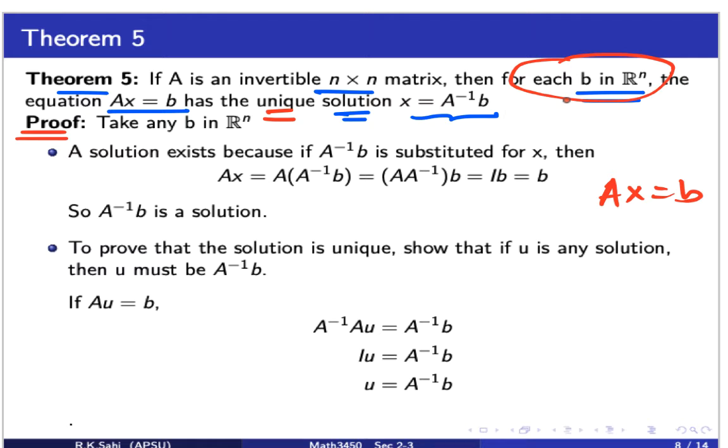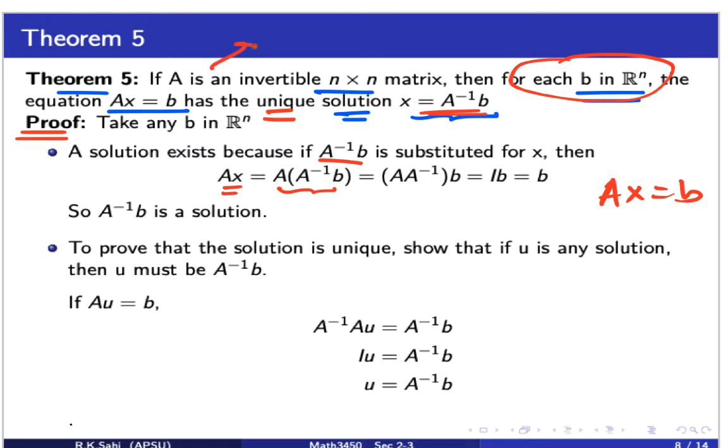a solution exists, because we said it will have a solution, and not only that, but a unique one. So we say a solution exists because it's already giving us the solution. To prove that, we take A inverse b and plug it into the equation Ax equals b. So A times x is what? A times A inverse b. Now remember, this is a matrix product, and it is associative. So we can change the way the matrix product is grouped. We can multiply A with A inverse, and we know A is invertible.